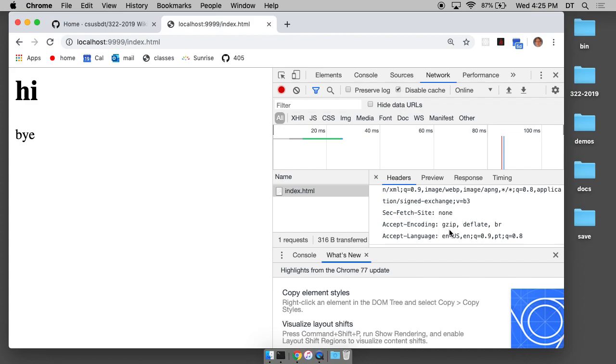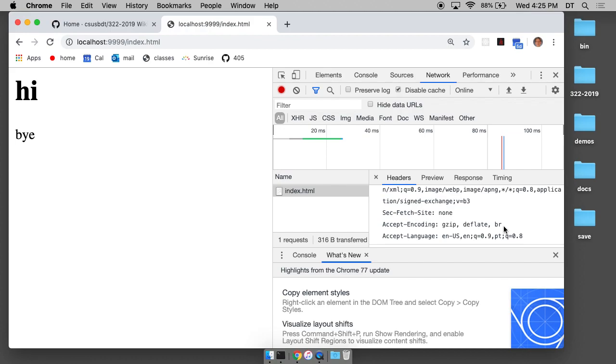Here, the browser's saying, I'll accept data that's compressed using the gzip compression algorithm, or deflate, or br. So these are three different compression techniques. Now, to save on bandwidth, if the data is large, typically the server will compress it to reduce the number of bytes that get transmitted over the network.